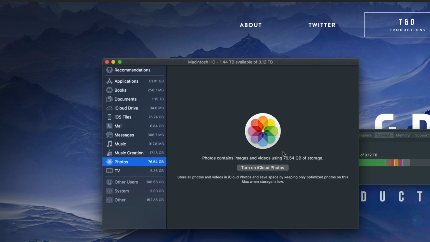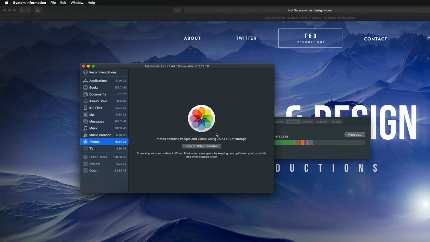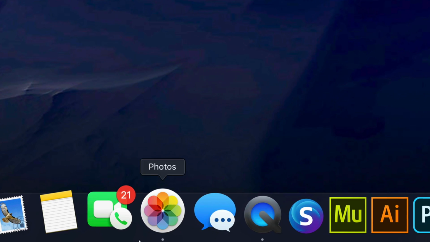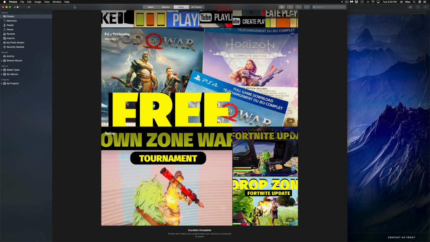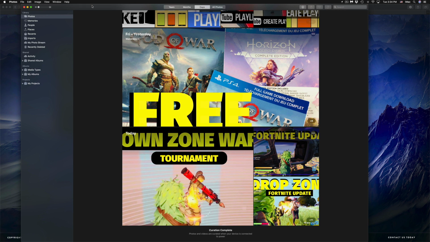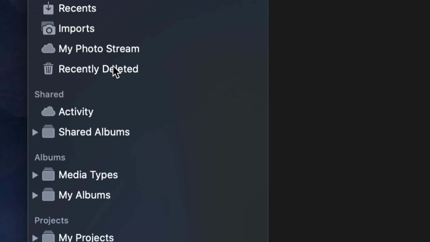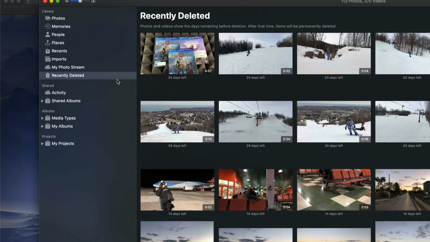It's free, just backing it up there, and then leaving your Mac clean. So what I'm gonna do at this point is also show you one more thing in Photos. So what I wanna go into is Photos. I'm gonna open that up. And a lot of you may have deleted a lot of stuff. However, maybe you guys didn't go into recently deleted and truly get rid of everything.